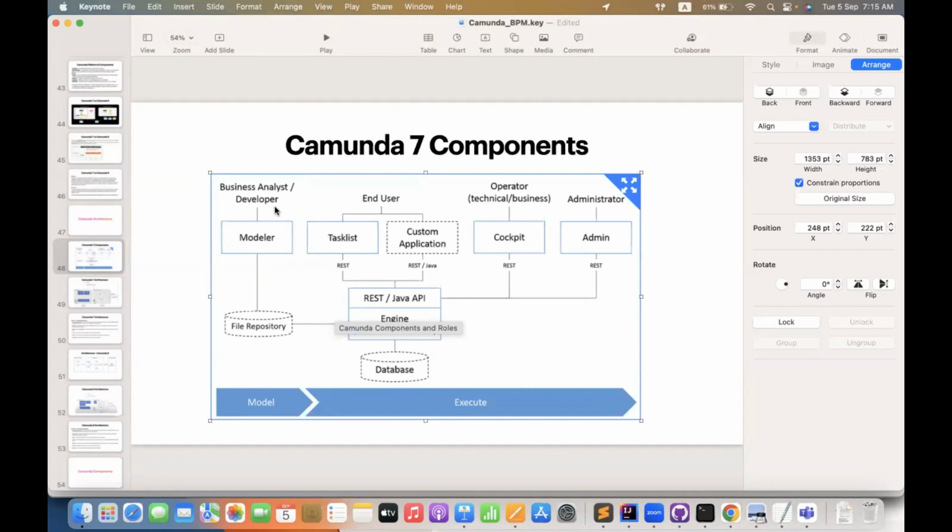Developers will take those flow charts as a reference and do the actual development. Those graphical notations created by the business analyst, developers can add or remove components, or technically configure the properties.